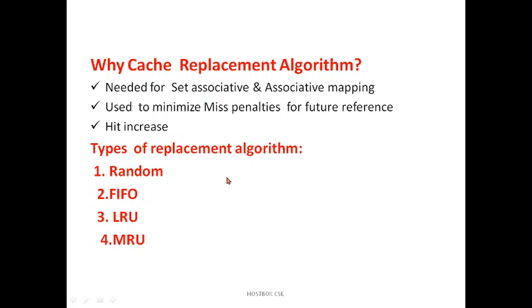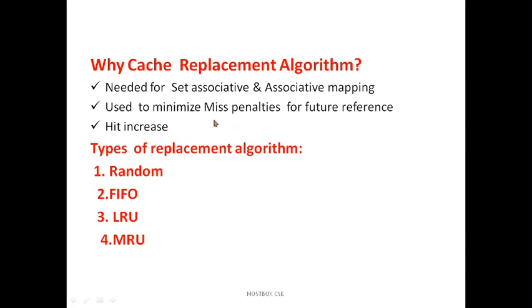We already told you many points about cache memory, direct as well as associative mapping and all the concepts. Whenever the processor requests data from the cache, it will get it very fast. If the data is not in the cache, it moves to the main memory and fetches the data. So it takes some time. That's called miss penalty. If you want to minimize this miss penalty, we need the help of cache replacement.